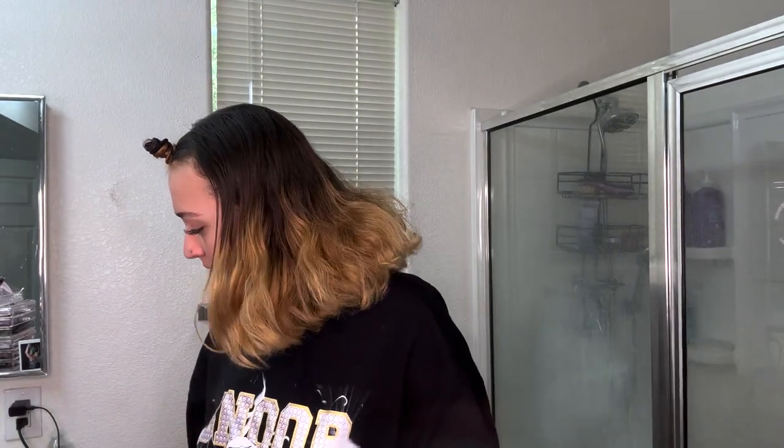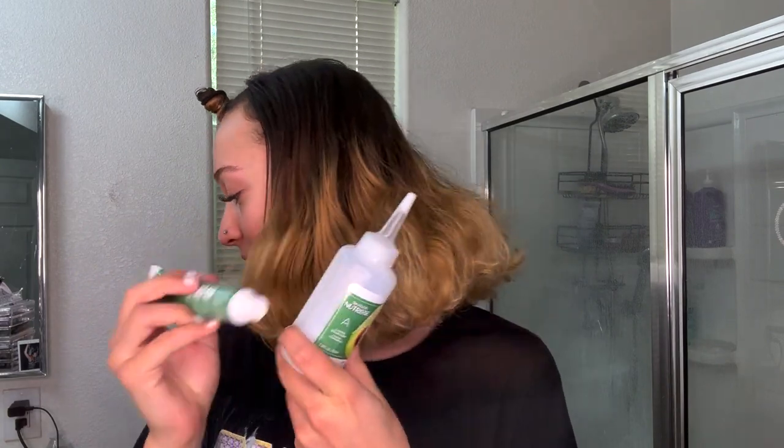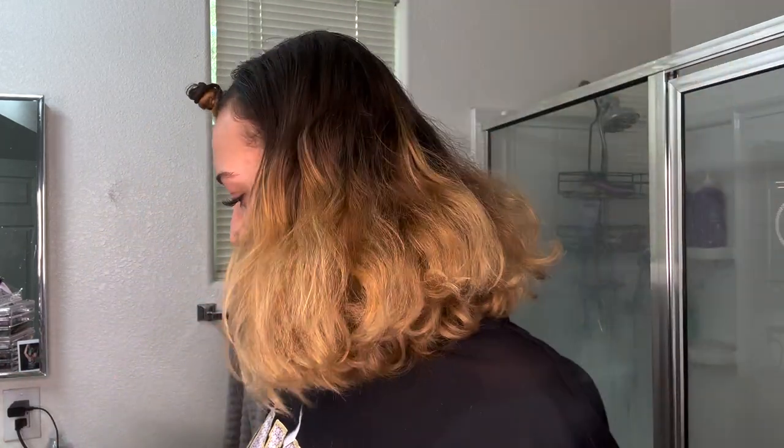Okay. So basically, if y'all ain't ever dyed your hair before, I got my little stuff that I'm going to put my hair color in. And then we also put this little oil up in there. And then I'm gonna basically just put it in my hair. I don't think I really gotta explain that. And then when I'm actually putting it in my hair, I'll probably just do a time lapse and then do a voiceover, because ain't nobody about to sit on here and just watch me put it in my hair. I wouldn't watch that. But yeah, I'm gonna squeeze all this in here, throw some music over, and we're gonna get right to it.